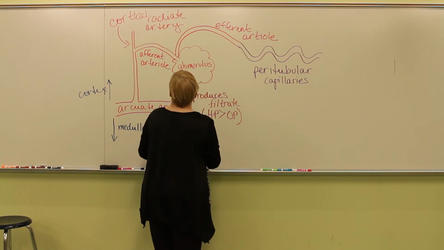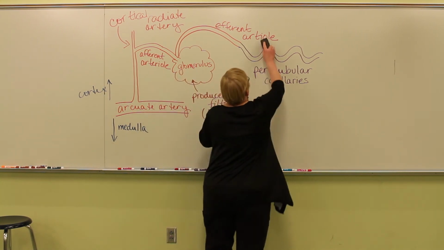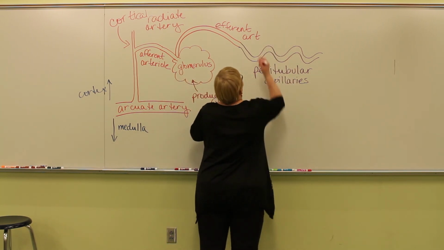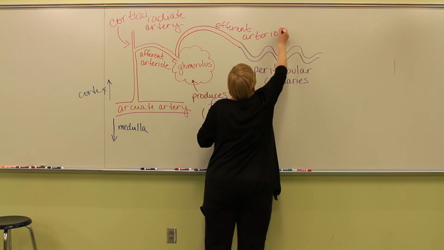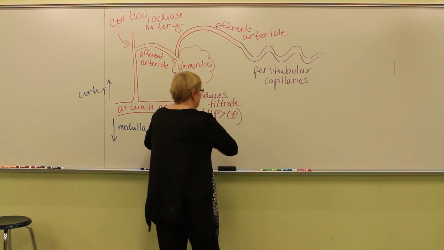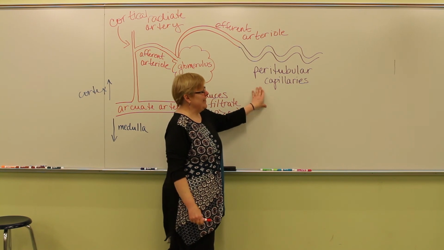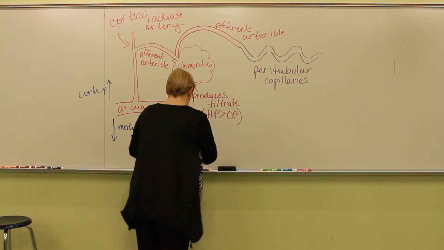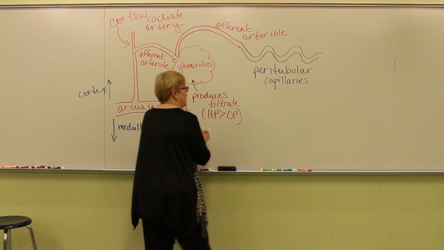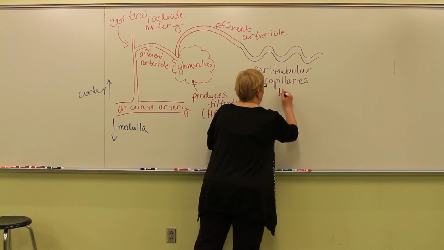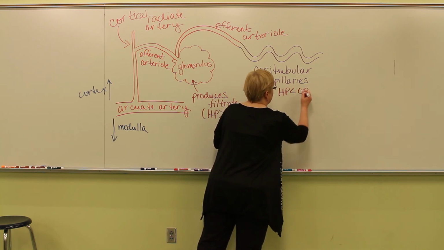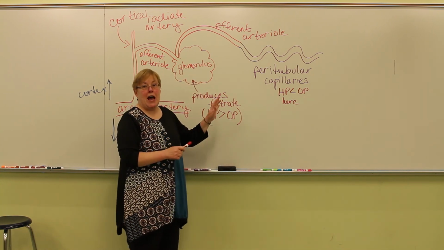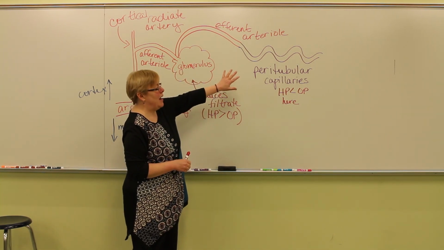I just realized I spelled arteriole wrong. Let me fix that before we go on. Arteriole. Okay, so at this place, the purple is representing that exchanges are happening. We also have a situation where hydrostatic pressure drops below osmotic pressure here. So we will have reabsorption happening and material moving into these capillaries.